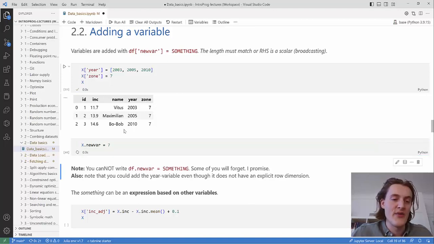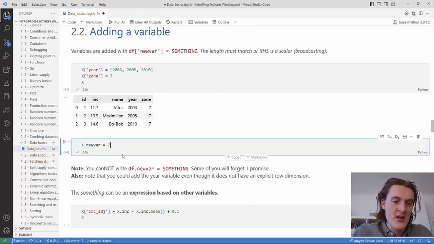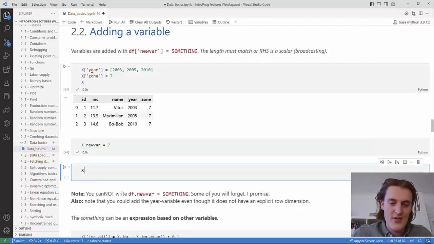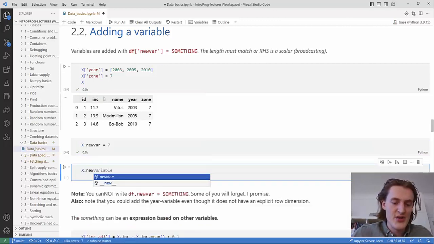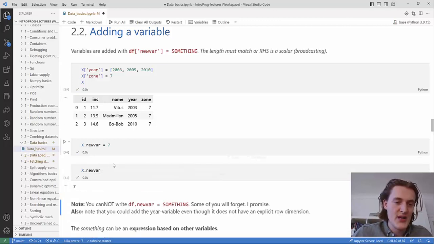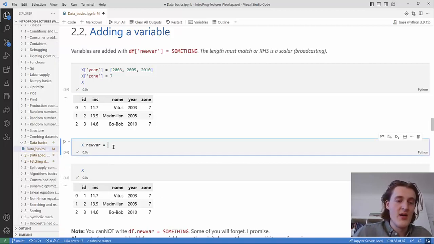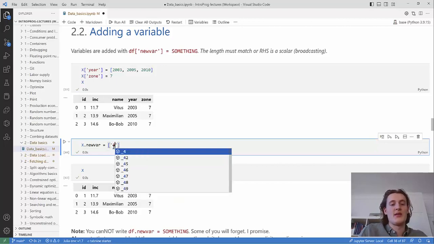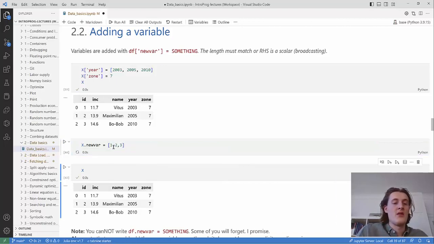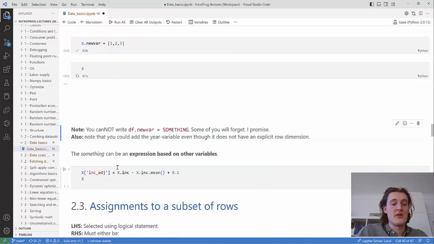So if I write this, then I don't get an error, which you would usually get, and you should get, but you also don't get it as a column in your data frame. So I think maybe we need to do it like this. Yeah, okay, just no.